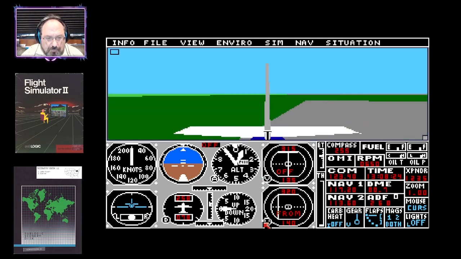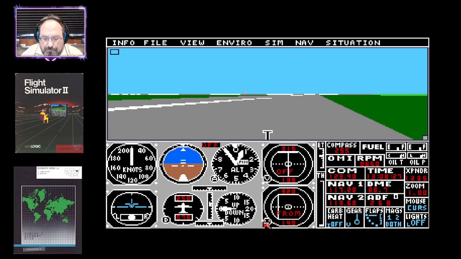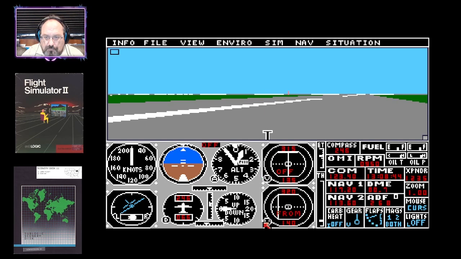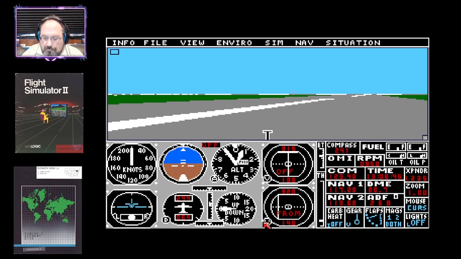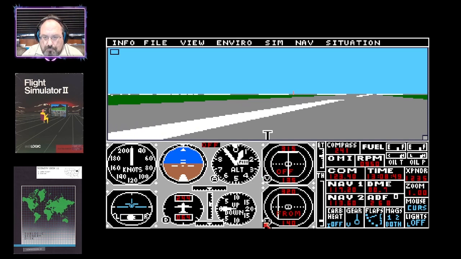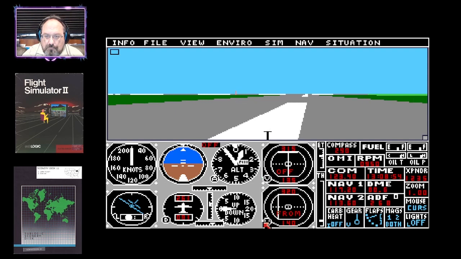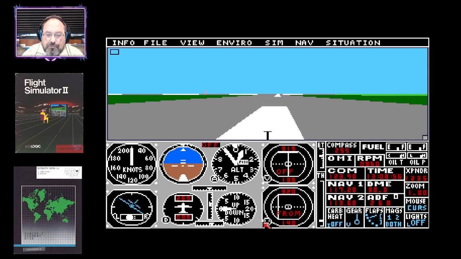What's my brakes? It's not that. Now, I do have a floppy disk of Scenery Disc 7.